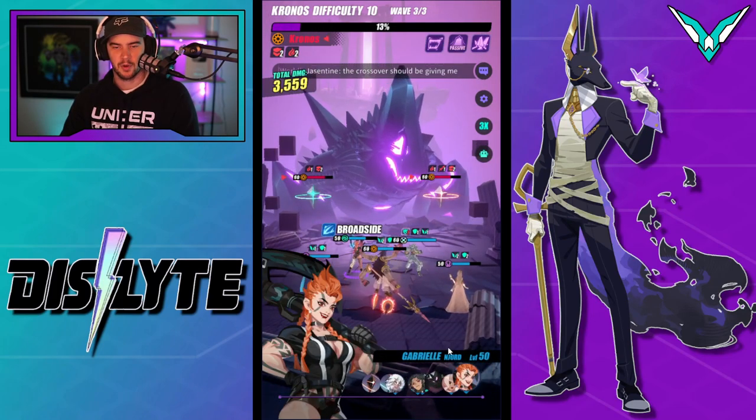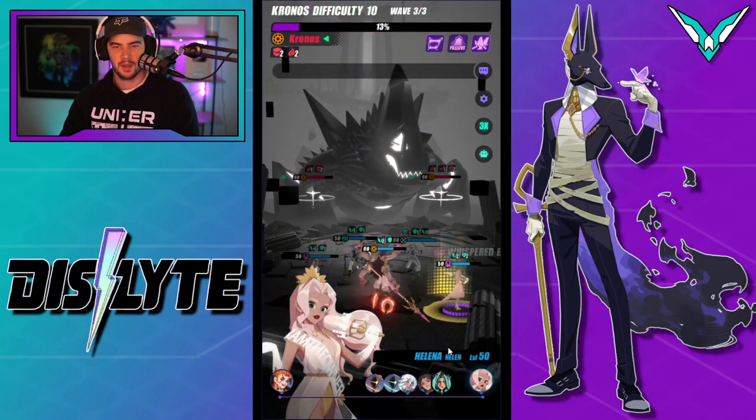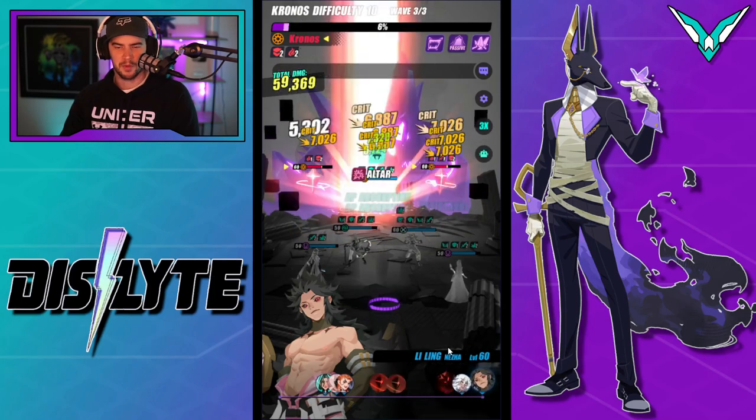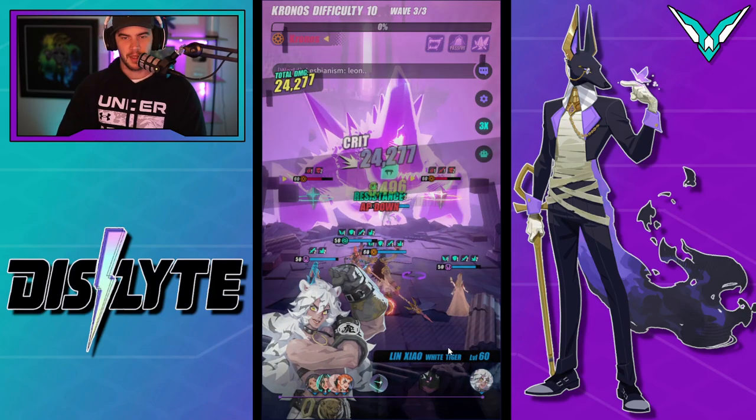So the boss is slowed, so we're going to overtake, we're going to get the heal up. Once again, everybody pretty well topped off. And then we're going to probably kill the boss before he gets to move again. So that is the team.